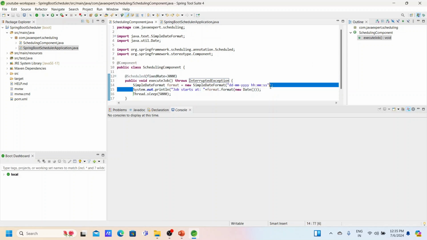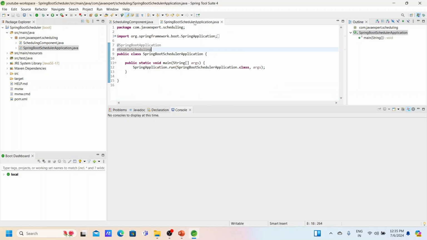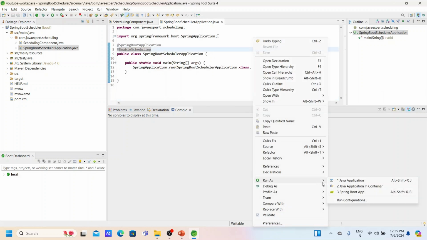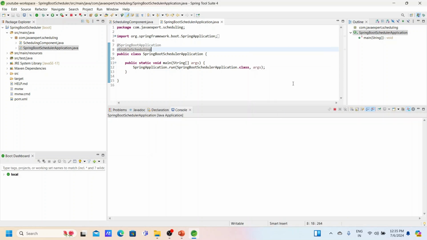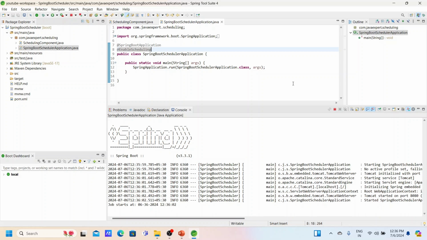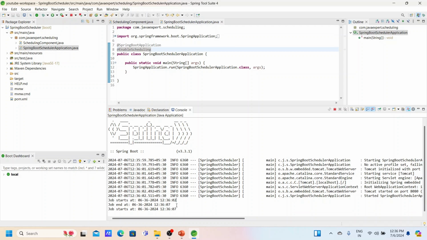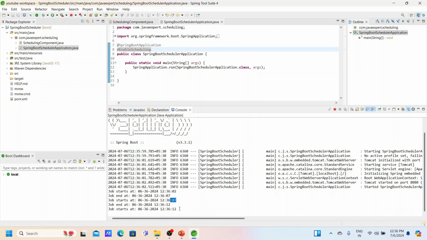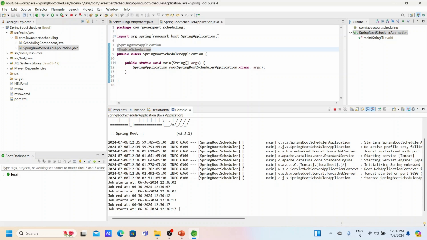Put the end time also. Run as Java application. It started at one second and ended at 7, and immediately the next job gets started, which means it is not waiting for the previous run to complete to calculate the next run, right?